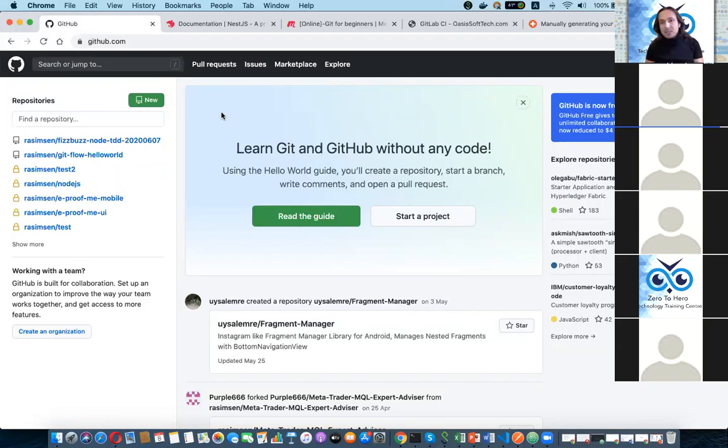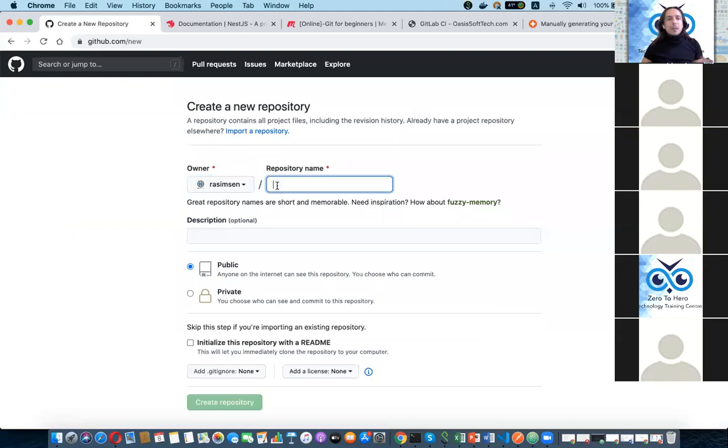When I create a repository, it means I will put everything in this repository. For example, database schema definitions, all of the images, all of the class programs, CSS code, HTML files, everything the project requires. That's why you can start from here or here. Let's create a brand new repository. This is the owner username. This is my repository. You can give anything as a repository name.